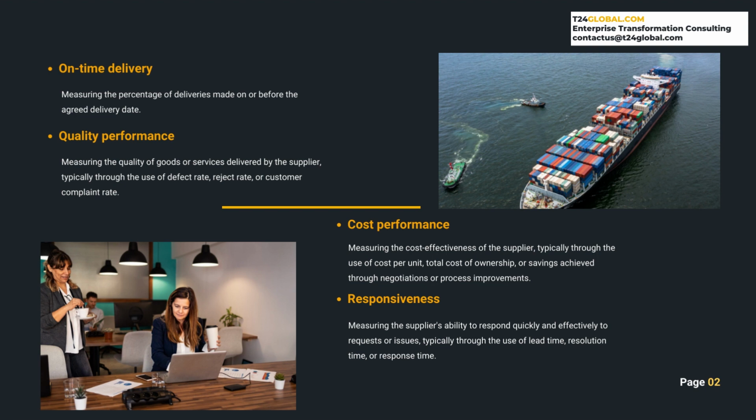Industry trends for this KPI include the increasing use of real-time tracking and analytics to improve delivery accuracy and forecasting. Challenges associated with this KPI include weather and transportation disruptions that could affect delivery schedules. IT functionalities leveraged in performing business operations for this KPI include enterprise resource planning, that is, ERP systems, transportation management systems, that is, TMS, and warehouse management systems, that is, WMS.